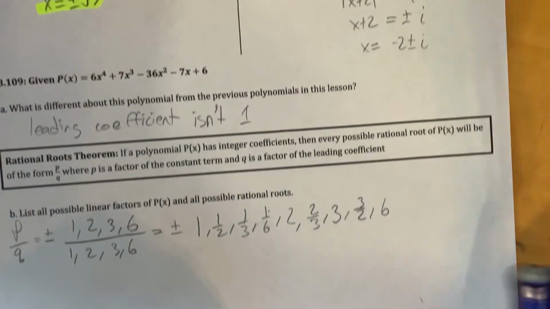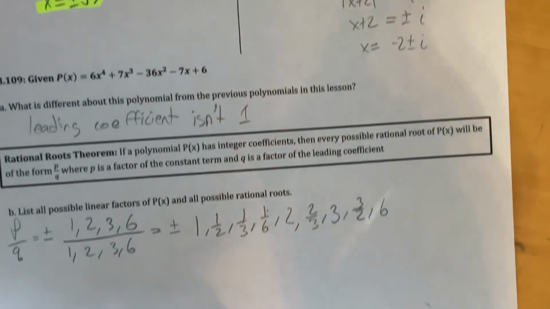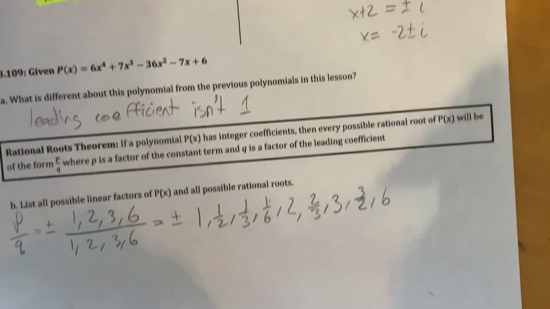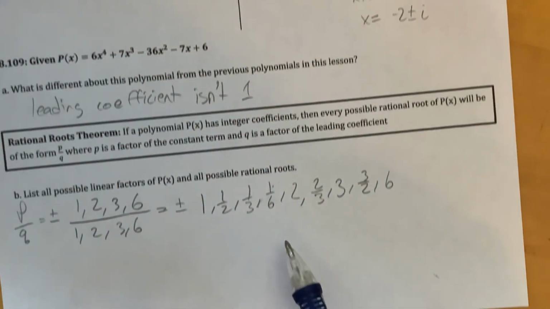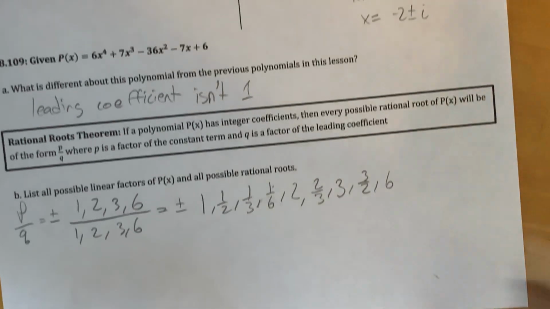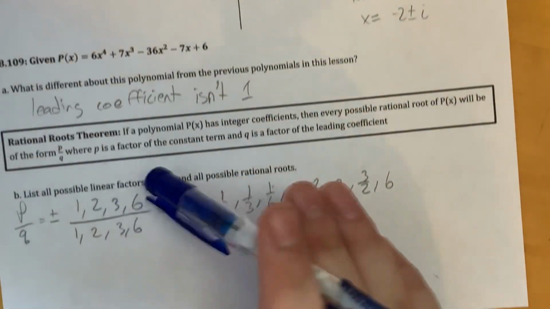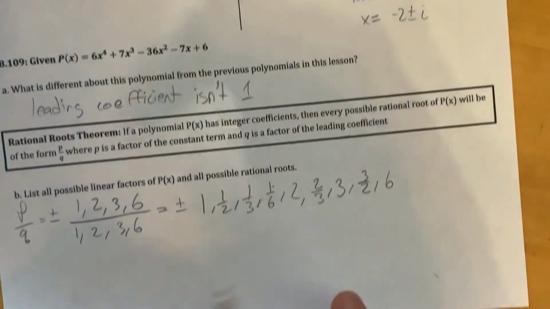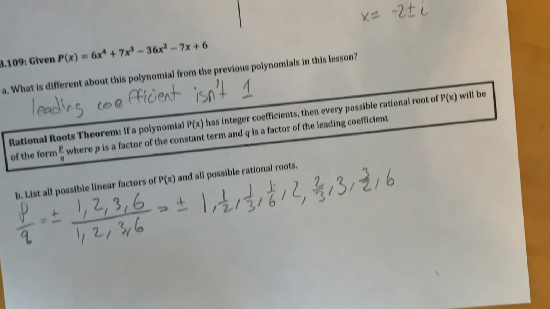So these are all possible rational roots. Now we have to plug them in. We could put it in the x plus or minus form, the linear form, but we don't really need to because there are so many of them. It's for each factor. You see it says p is a factor of the constant and q is a factor of the leading coefficient. So it's all possible combinations of those factors. Don't get that confused. It's not just one. There are multiple.